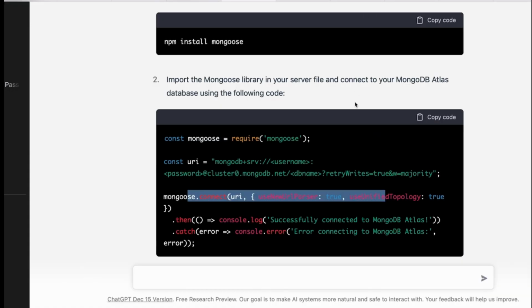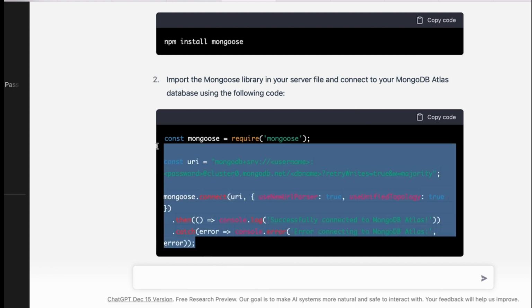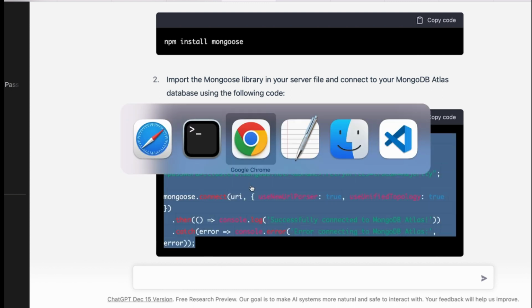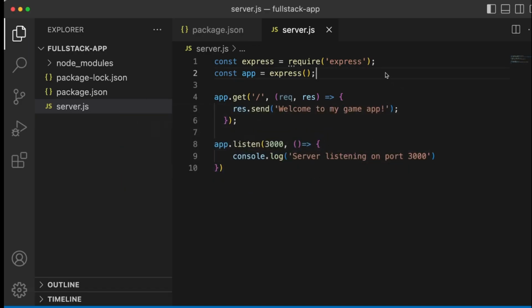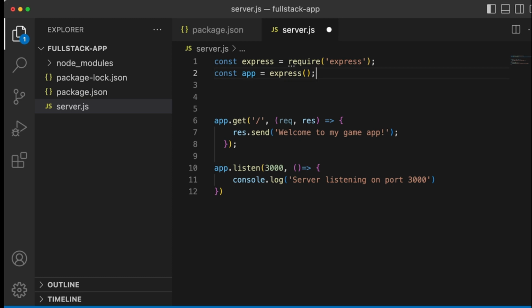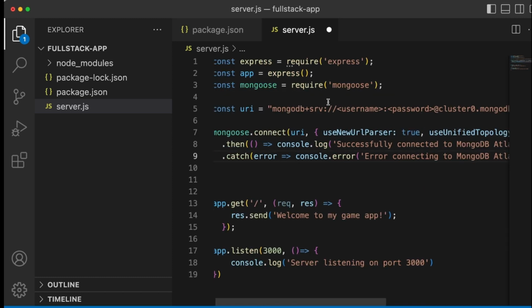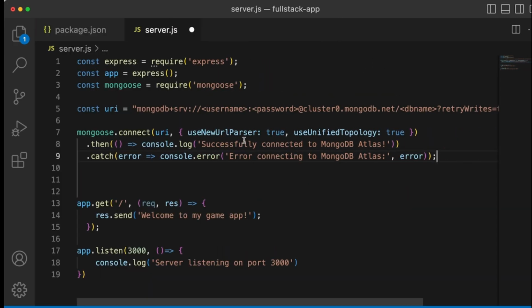What's next? Well, it's basically telling us how to connect. It's really giving us everything. It's kind of scary, a little bit scary, if you ask me. This is one way to connect. So I could technically copy this code. But I'm going to show you a couple things here. I'm going to paste above app to bring in Express. I'm going to paste this code in, and make this bigger so you can see everything clearly.